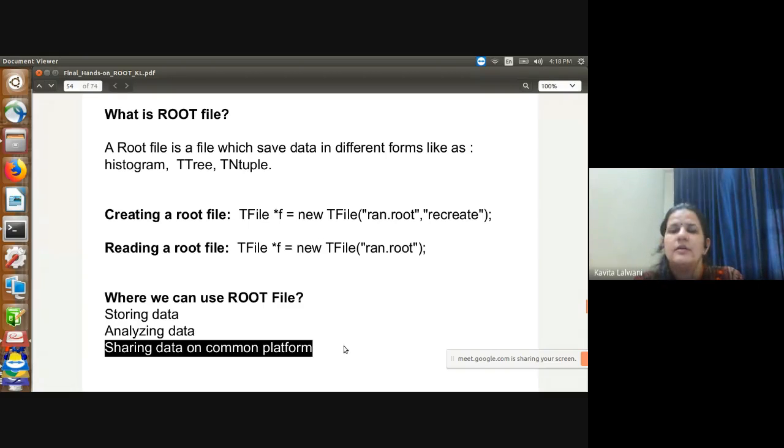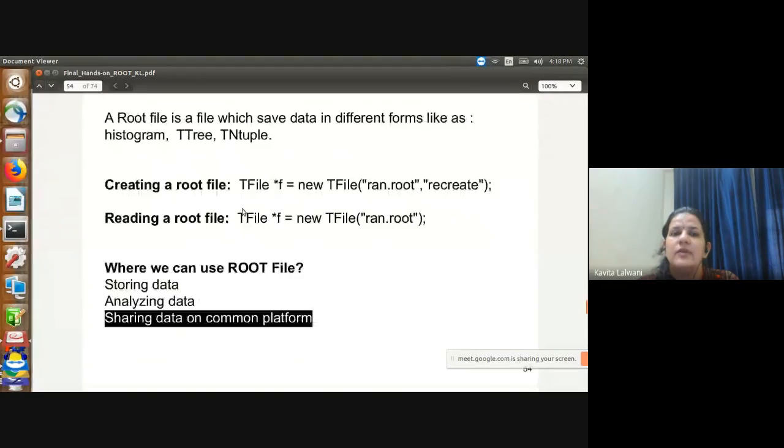So this slide explains what I mean by the root file, how I create it, and how I read it as a user. Let's say I am the supervisor of one of you and you want to show me the results, 10 histograms or 100 histograms in one root file. I need to read it also. Then I want to know how I can read it. We will learn this in the next slide, slide number 55.